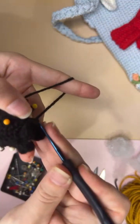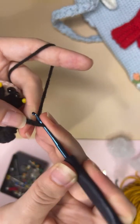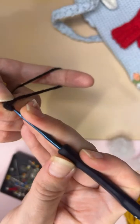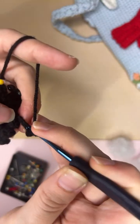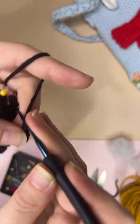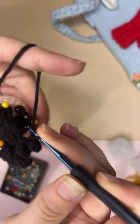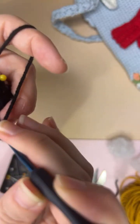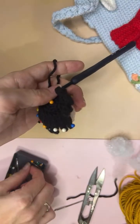Anyways, he will do 6, 1, 2, 3, 4, 5, 6, and this will be our final strand of hair that we'll do right here, which is quite nice, isn't it? We've pretty much done the head, and now we have just finished almost the strands of hair for Luffy's head. So you can see it doesn't take too long, just requires a little bit of patience, and then you got it. Now I hope I did that right. I'm gonna pin this first because I don't know if I've got that right.